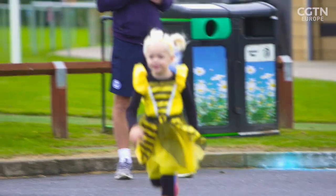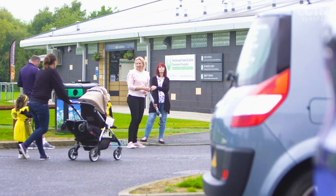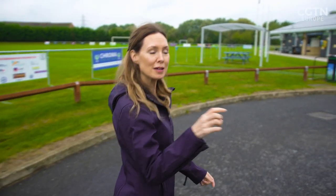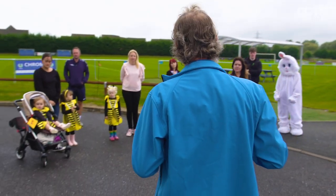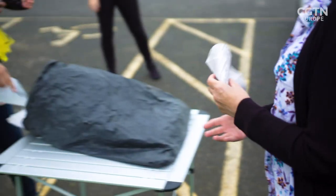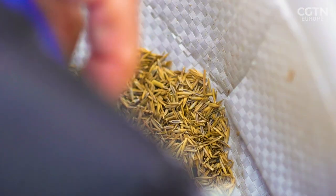So Paul has gathered together some volunteers this morning here at one of the local sports centres. So let's find out what's going on. I think one of the beeline hookups is about to happen. So it's a really important part of a big national picture that you're taking part in. And we're really hopeful that we will be able to deliver one of the first bits of completed beeline in the country through Peterborough. Right, so we want to come over and grab ourselves some cones.